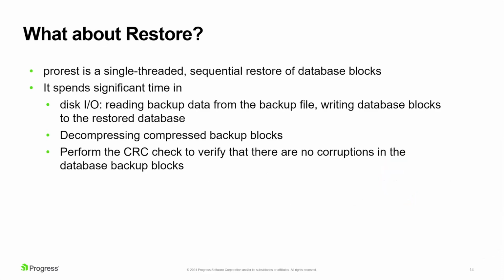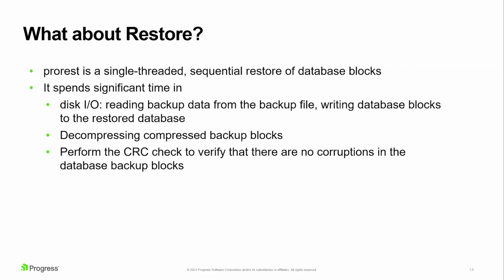What about restore? ProRest is a single-threaded sequential restore of database blocks. Similar to backup, it spends significant time doing disk I/O, reading the backup data from the backup file, and also writing the database blocks to the restored database. It also spends a very large amount of time decompressing the compressed backup blocks. It performs a CRC check to verify that there are no corruptions in the database blocks in the backup file.